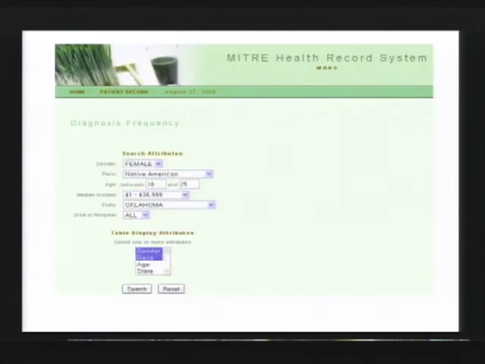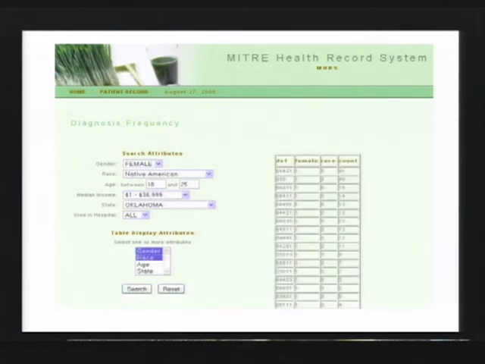Here's a different interface to the same underlying database. This one lets you do sort of aggregate roll-up style queries. So you can query by gender, race, age, and what it's supposed to do is when I run the query, it tells me for this particular subset of people how many had a particular diagnosis. So there were 41 people who had the diagnosis code of 65421. I'd have to go look that up in ICD to figure out exactly what that code means.